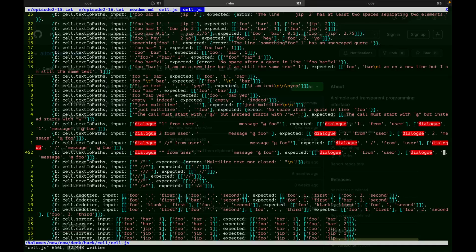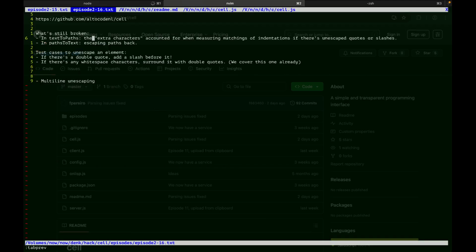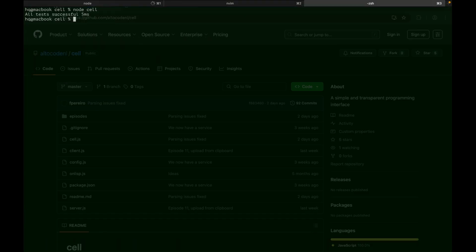Perfect. The case where we have multi-line characters there and we might have to match the indentations, it would still look really bad. So I honestly don't want to deal with it at all. So let's just see that things are working now.